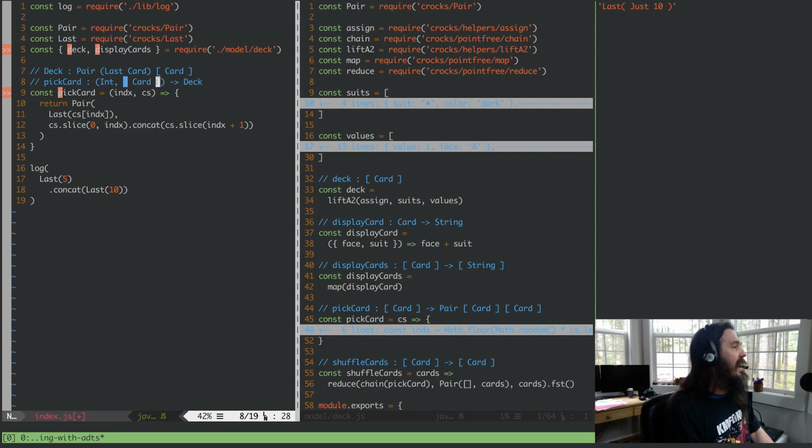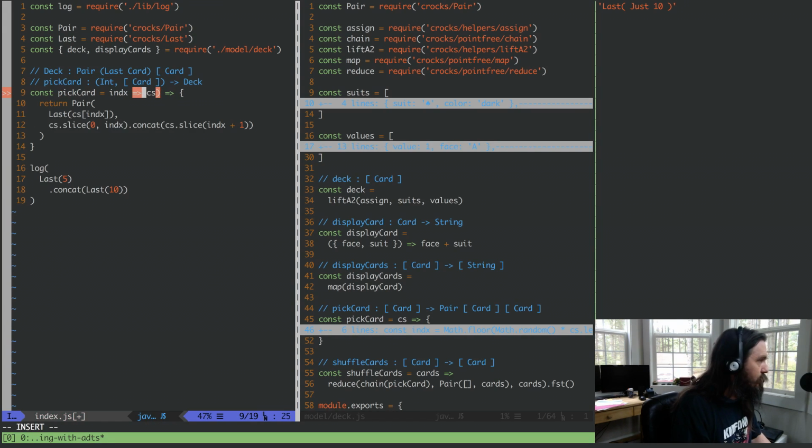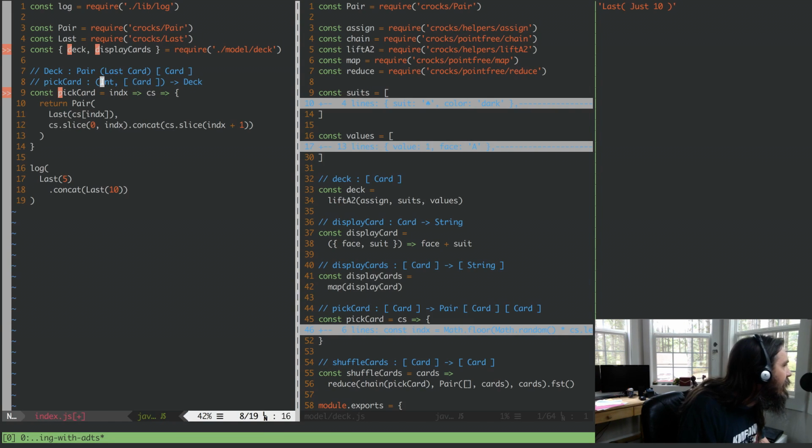So right now we have this pair or this tuple of integer and a list of cards as the argument for this function. We need this to be curried, right? So we're just going to change this here to do this. Let's get rid of this. And this now becomes that.